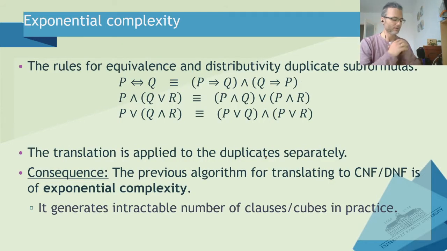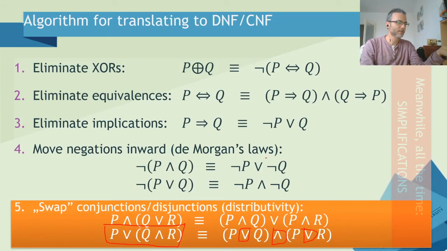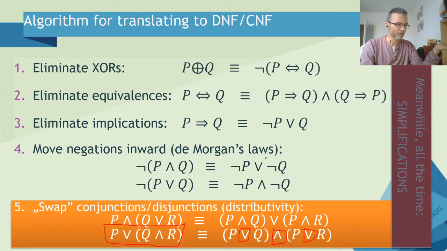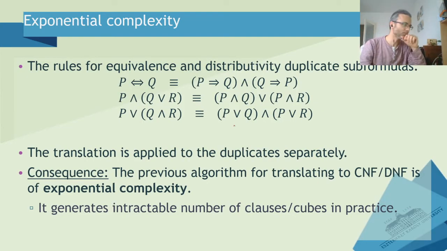So why do we learn about the third type of transformation? Because the previous algorithm, this one, is exponential. You know what exponential means. For example, the spread of coronavirus is exponential. It means that the number of infections increases in a very drastic way, like that. Or also, there are other exponential phenomena.